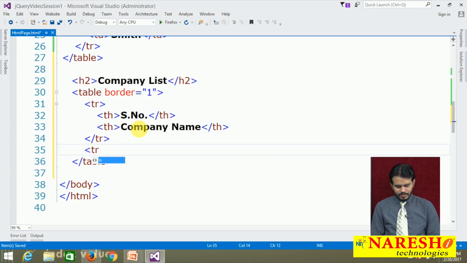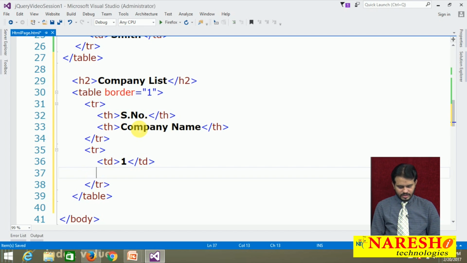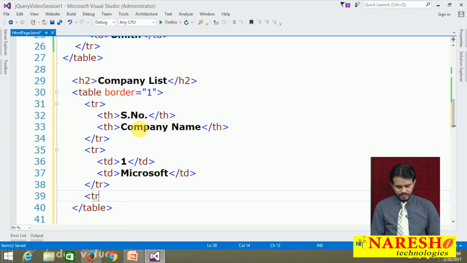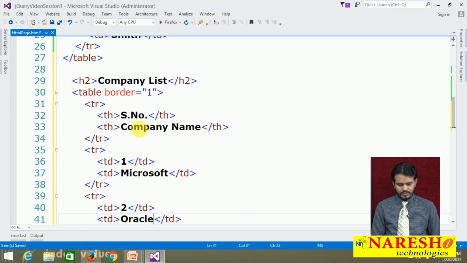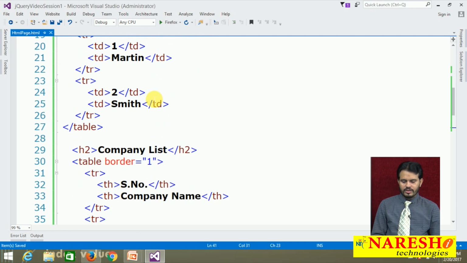Here I am giving some company details: TD first, serial number 1, TD company name Microsoft, and one more tr, TD 2, and the next company, Oracle. So there are 2 companies in the list I have given here. This is the company list, and that is the name list.